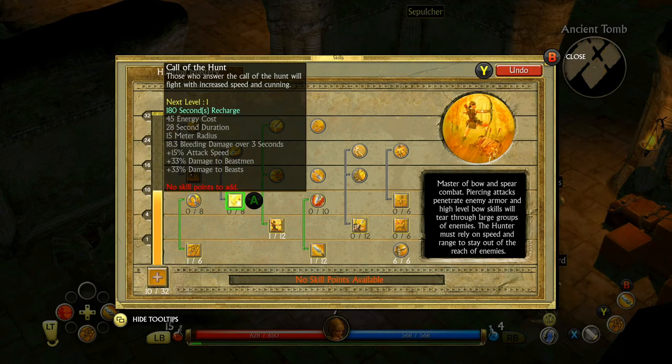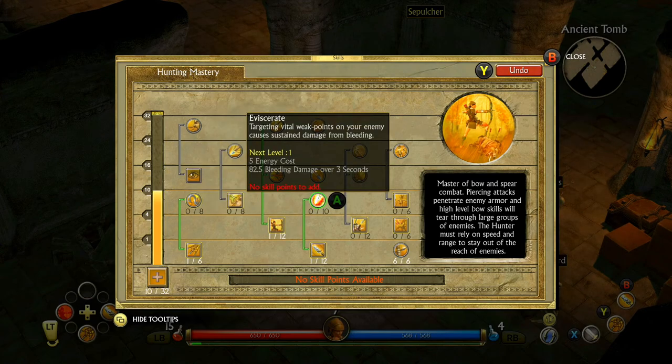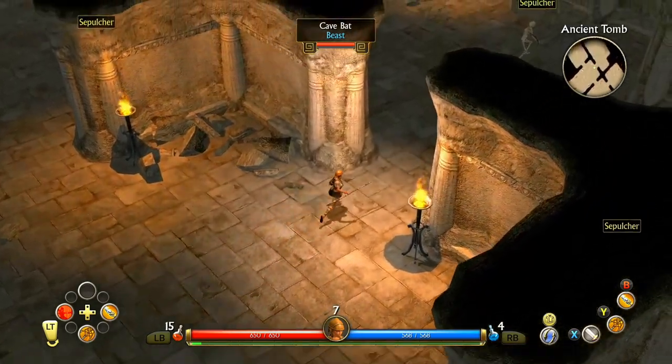Those who answer the Call of the Hunt will fight with increased speed and cunning. So I'm confused as to how to activate that sort of stuff, because that's the problem I'm having with this. I assume you activate it and it lasts a period of time, that one. But this one, I'm confused because it says assign this to your left mouse button, which is clearly not meant to be there for console. Anyway, done it now. The points are spent, and we can invest heavily when we get our next level up.